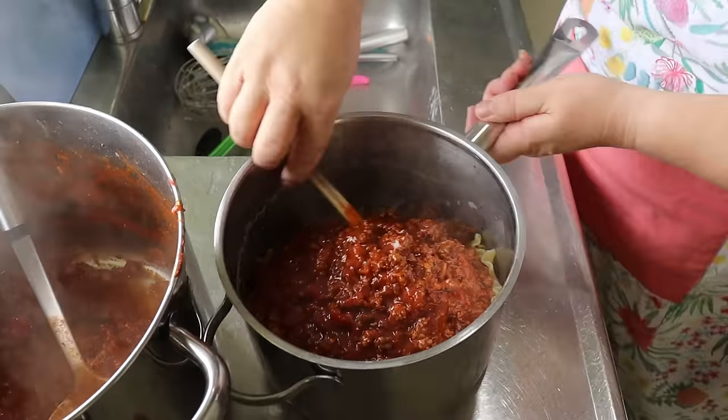I probably could have done two bags — two bags, that's alright. You can bulk it up with a bit more meat. Top it off. Definitely would have fit two bags in there, never mind — that's still quite a bit. And then top it off with some cheese. We'll wait for that to cool down before we package and put it in the freezer. I'm just going to portion out some spaghetti bolognese — we haven't touched this one so it had about a kilo and a half in here. I definitely want two portions of that.